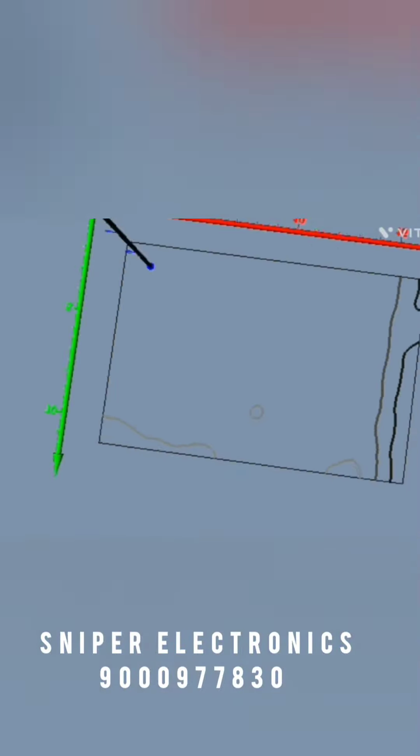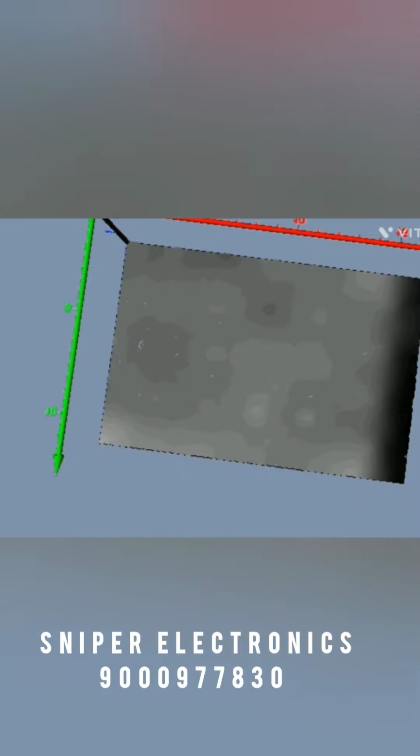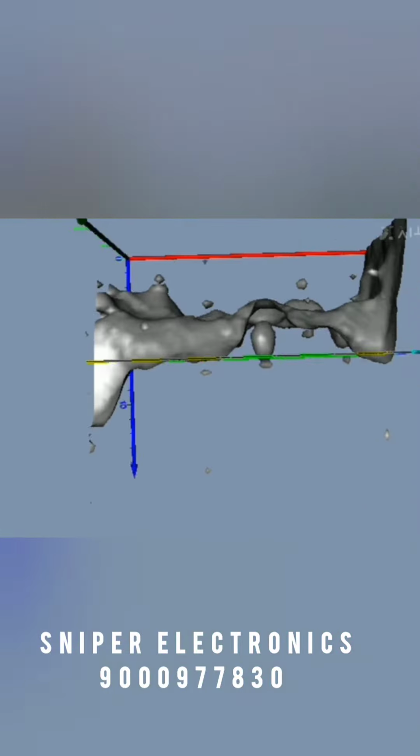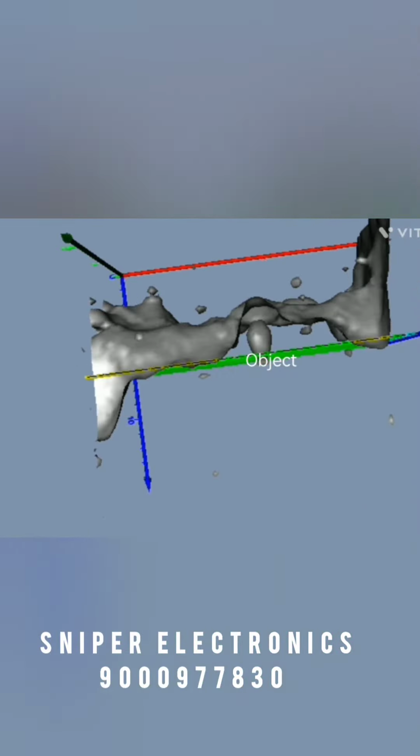We will show you an example of a project that we have recently done, where the underground metal and the tunnel, and all the layers of the soil, will be visible here. All the different layers can be seen separately. We have categorized it into different segments, so you can see all the layers, and an object is being highlighted here.